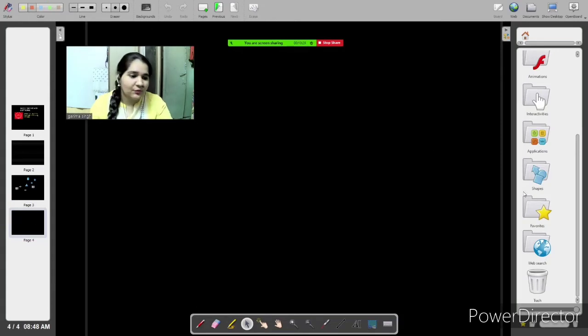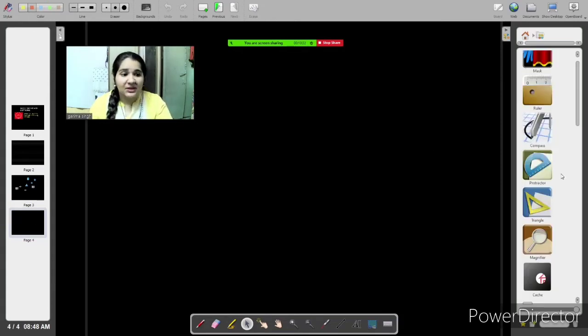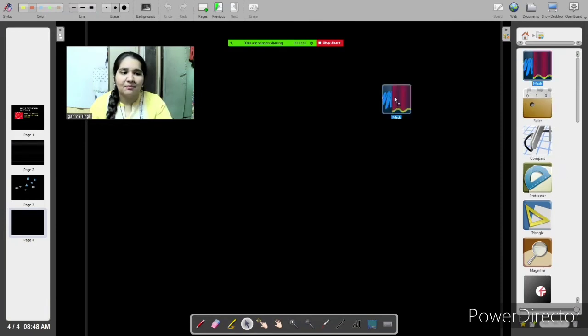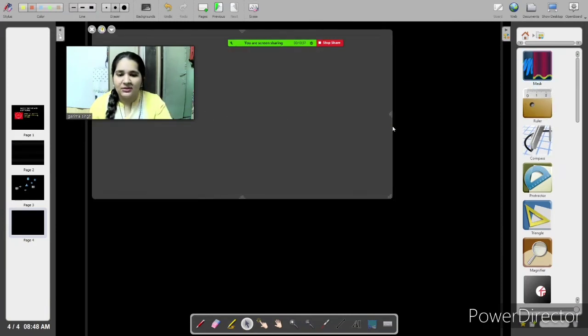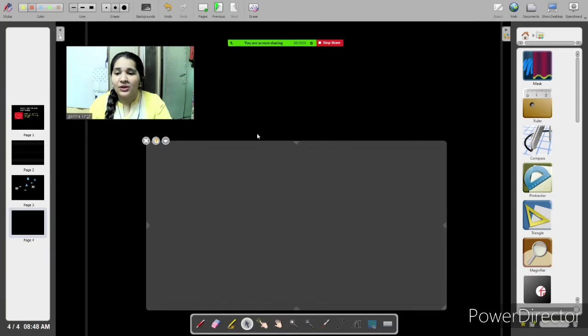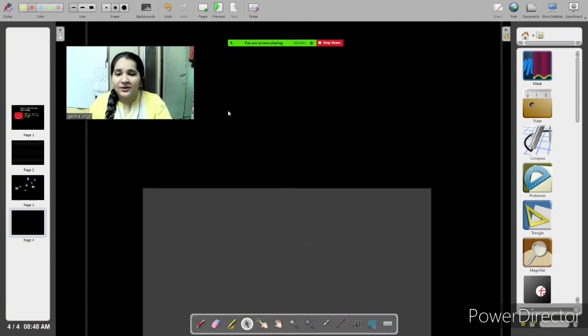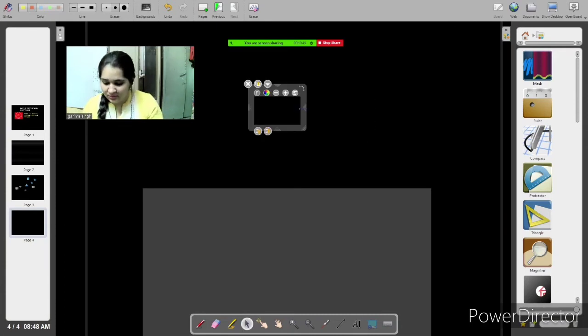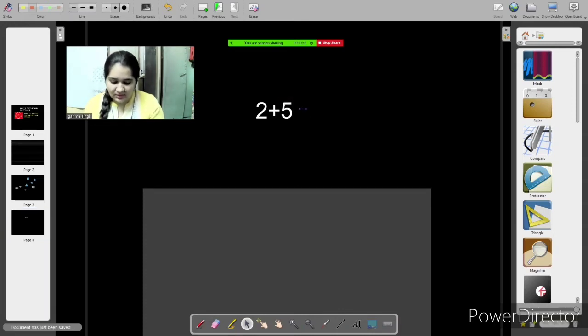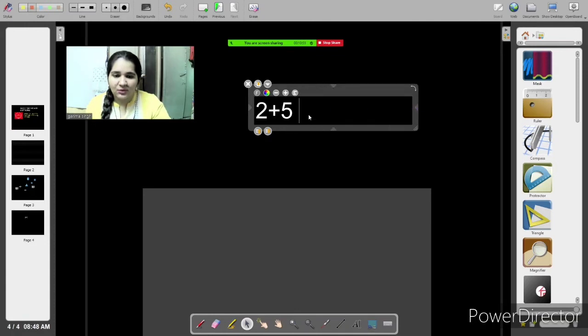One more page. So page 4 will be, we'll go for applications. So in applications you have a lot of things like mask. Now what do you mean by mask? So when you don't want to show the answers, for example, if I have 2 plus 5, and 2 plus 5 is what? This is my question.